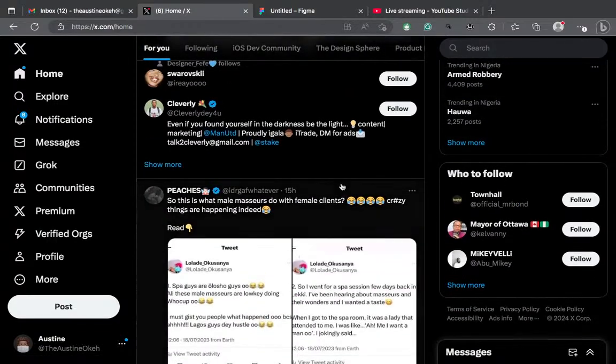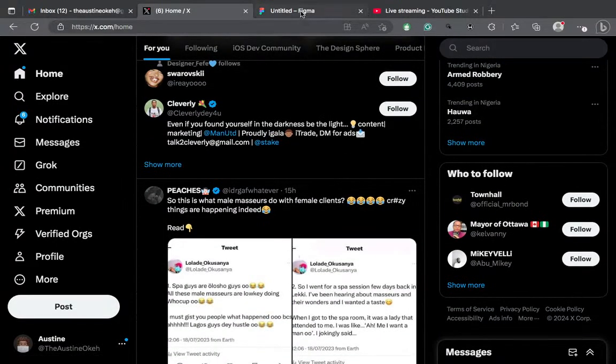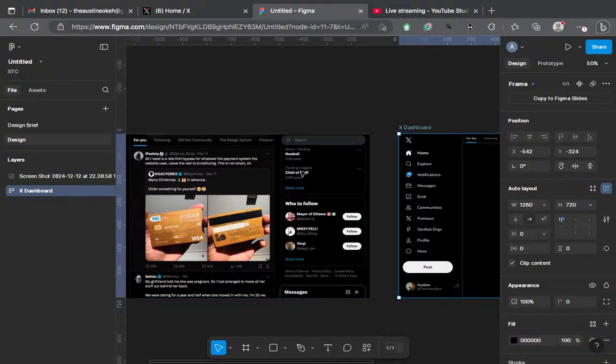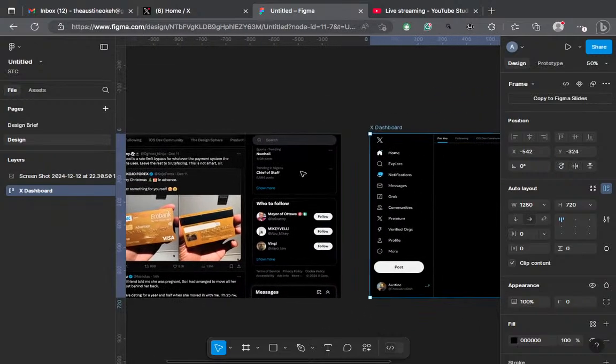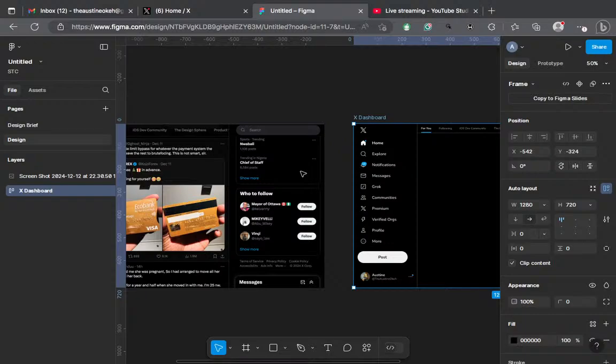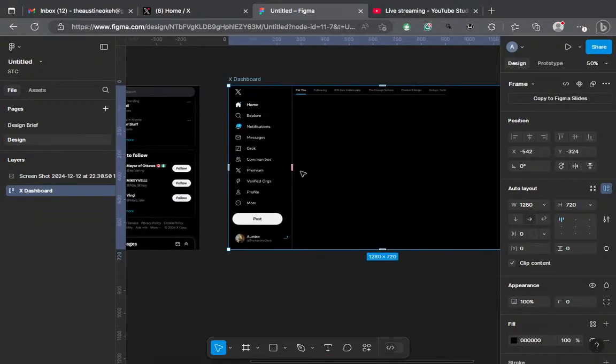So basically, we started off by building the design firstly, which we're doing now. There was something I was emphasizing when building. It's called the box model or container structure. It's even evident in the way I have my layers set up.